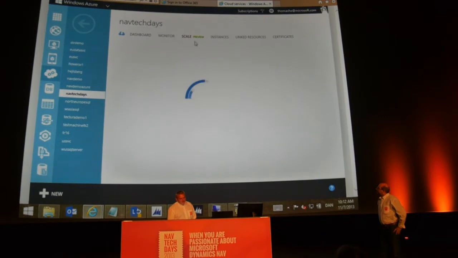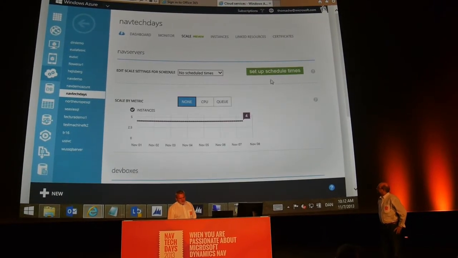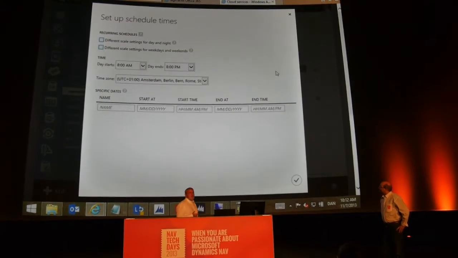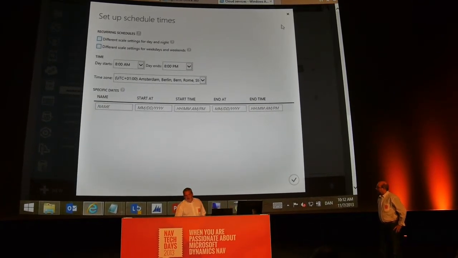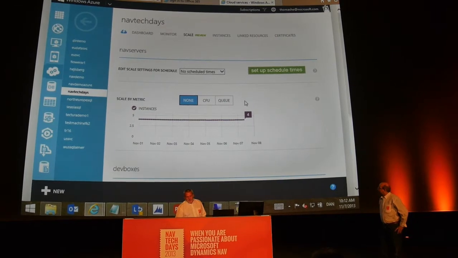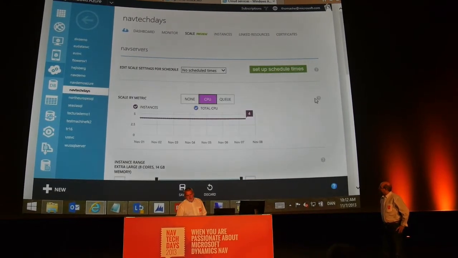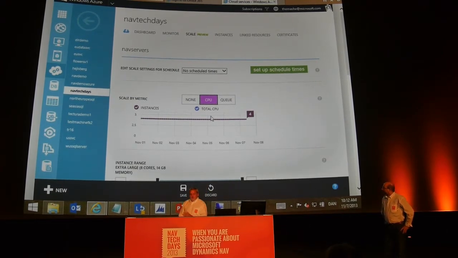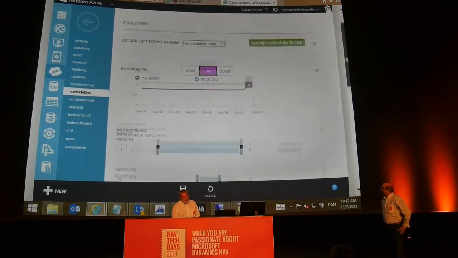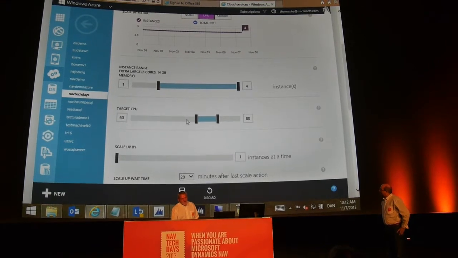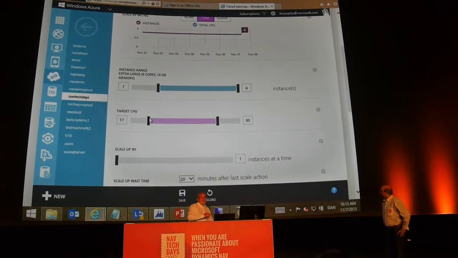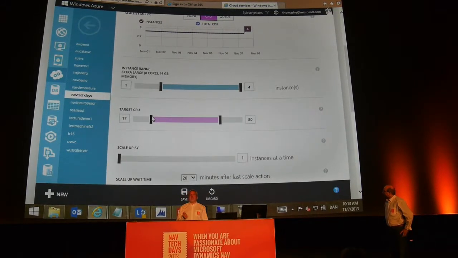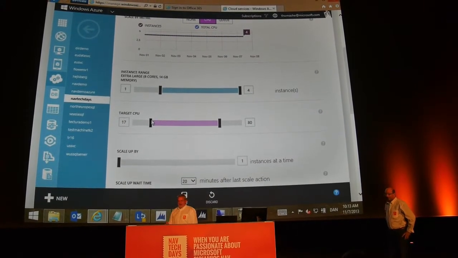Setting up scalability in here, I'm just going to do this in 30 seconds, but it's pretty cool. You can set up a time schedule here. Within this time, you should consider these scalable options. And if you look down here, if the CPU goes above something, you should go and instantiate a new machine. And you see you have all kinds of sliders. If the target CPU goes below 17, you can take out a machine, and all these things can be set up in here, so you have automatic scaling.